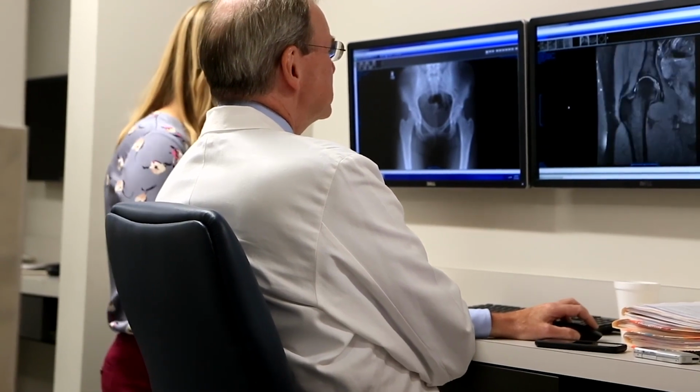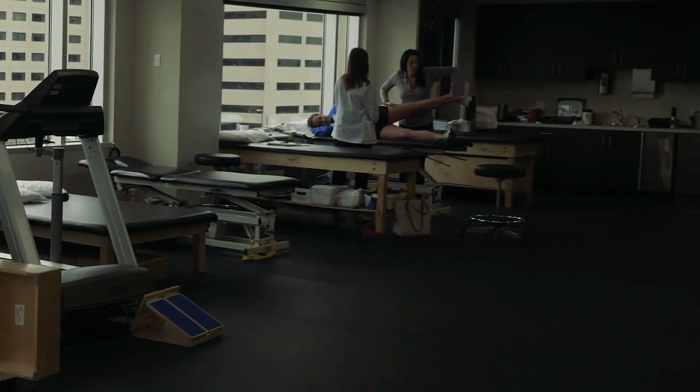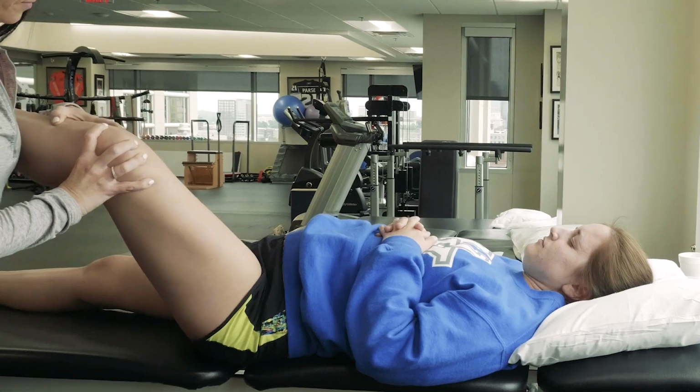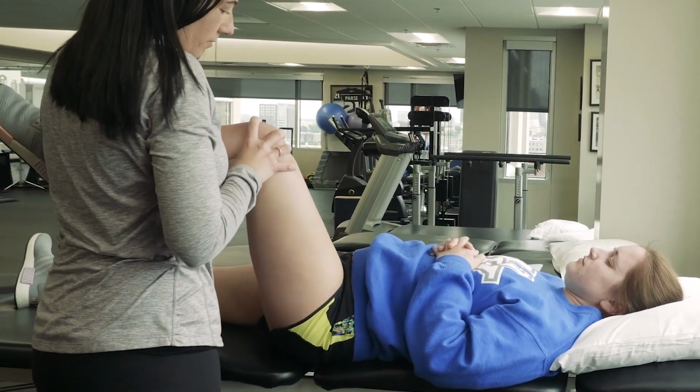I feel very blessed that we've had an opportunity to be able to look after complex and unusual hip disorders of all types. But those hips come attached to patients. They come attached to people who have their own lives that they're trying to live. So our level of care isn't just looking after the hip, but it's how that hip disorder affects that patient and that patient's life and everything around them.